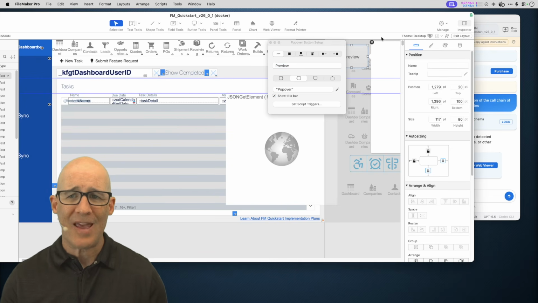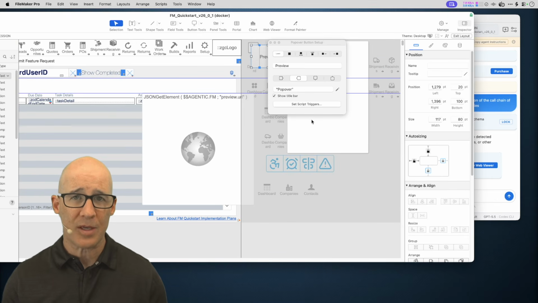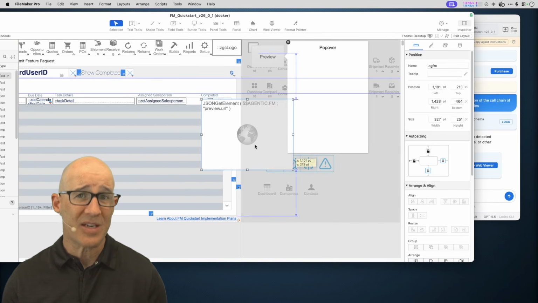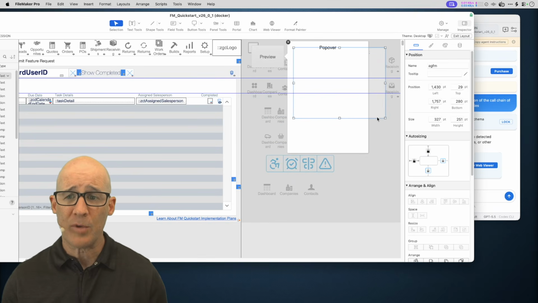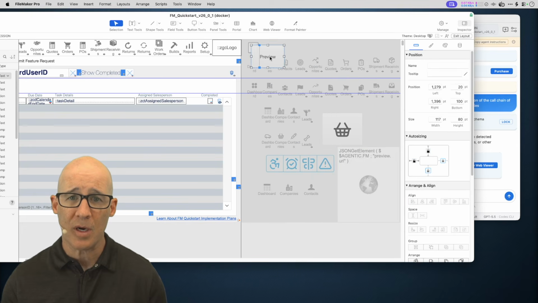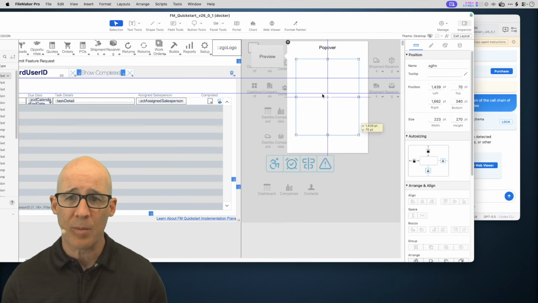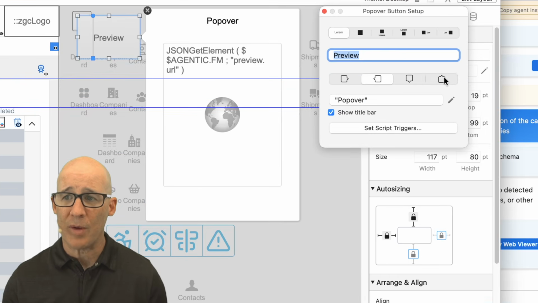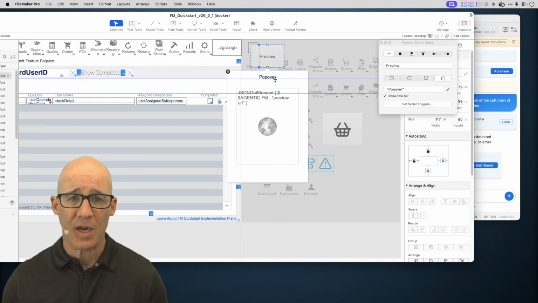Now, again, how you integrate this really doesn't matter. It is completely up to you. Make a dedicated layout. Do what I'm doing right here by making a button, which the web viewer is now hiding behind right there. Open that. Thank you very much. Show that right there. We'll double click this. We'll put the web viewer so that the popover is down at the bottom.